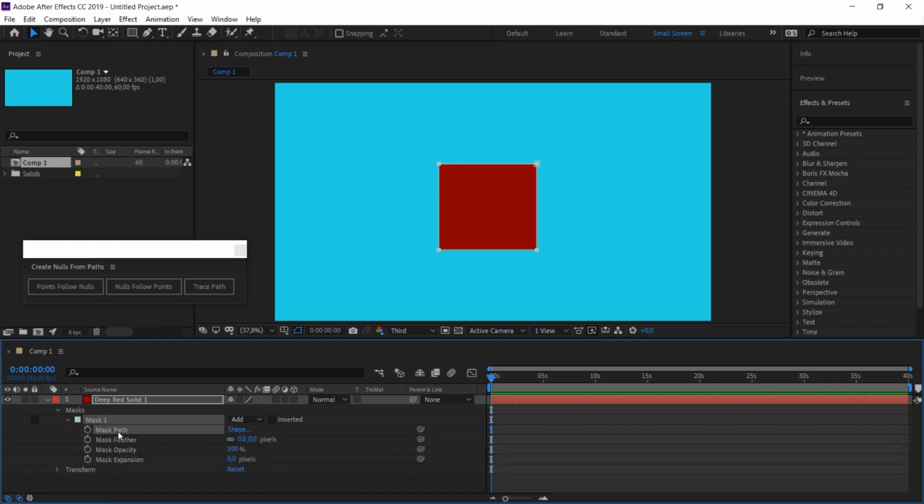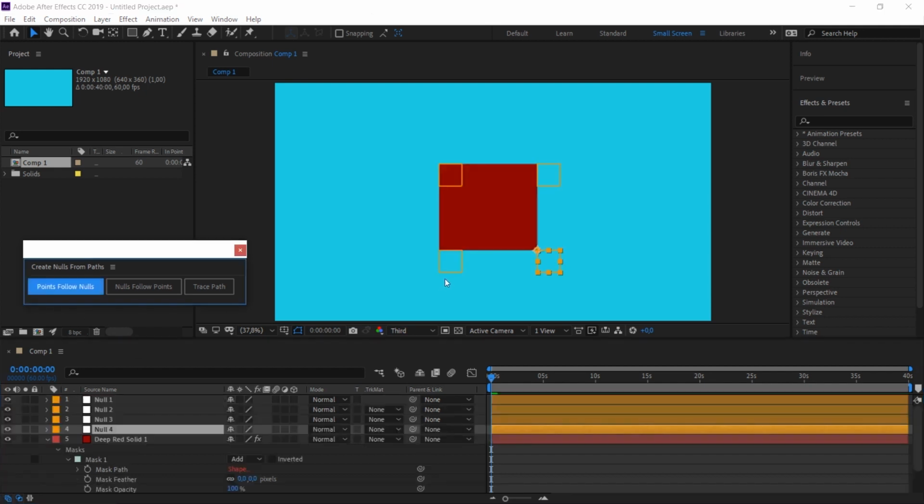After that, when I click on this button, as you can see, it creates 4 null objects for me. So, why 4? Because there are 4 points in the square we created. The more points we make this mask with, the more null it will create. So, what is the advantage of this null? The advantage is this. Normally, as we just saw, it can be difficult to make selections on points in some cases. But here, it is much easier to make selections on null layers than on points.